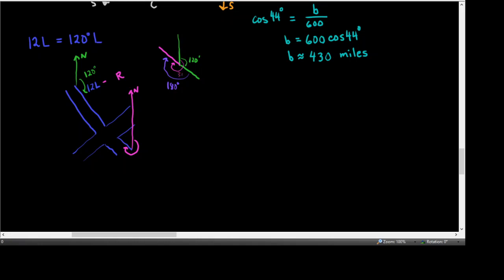Does that make sense to you? The original part, starting from due north, is where we're going to start. And getting from due north to the green line is 120 degrees. Then you go 180 from that to go the other direction to get to the pink. So you add 180 to 120, and that's 300 degrees. So this one is 300 degrees.